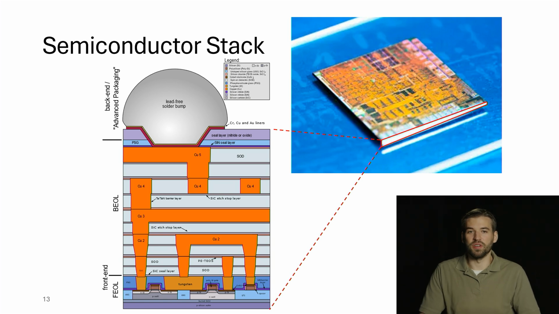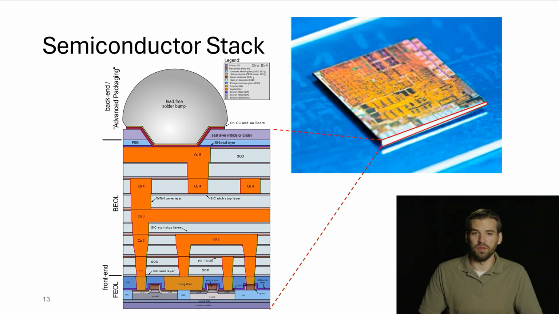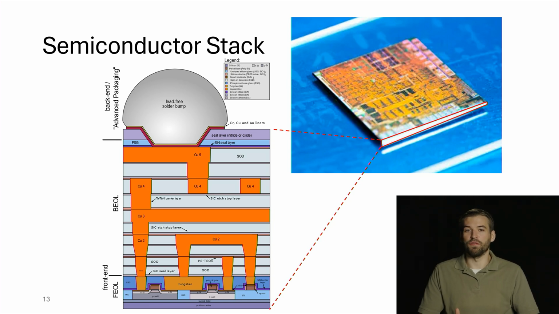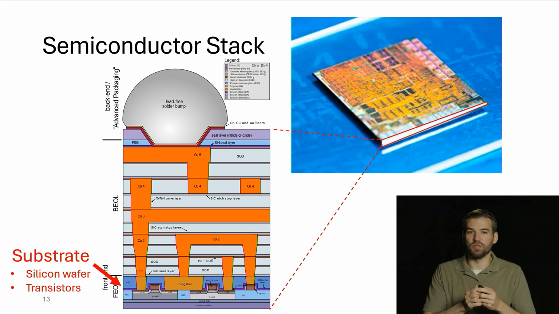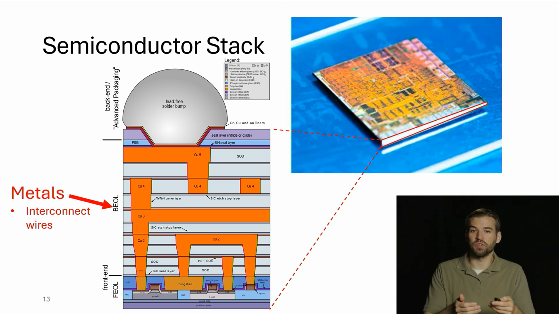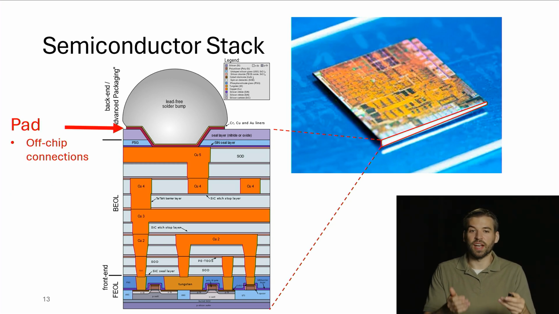So that wraps up the important taxonomy for the logical view of the circuit. Next, let's look at the physical view of the circuit. Integrated circuits are physically made by stacking layers on top of each other. If we look at the side view of this process, we start with the substrate layer, which is typically your silicon wafer. Next, you form the active devices on the substrate layer, like transistors and diodes. From there, metals are added to form the electrical connections between these devices. And lastly, you finish with some sort of external connection on the topmost layer for the chips.